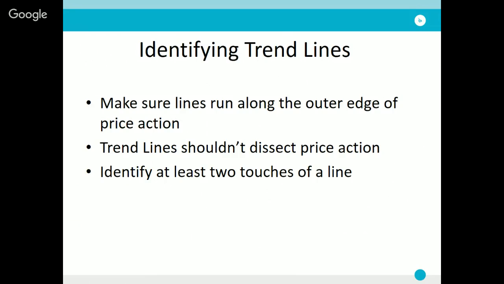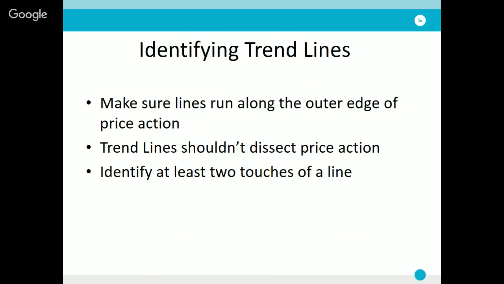So firstly, we want to make sure that our trend line runs along the outer perimeter of price action on the charts. So if we have an upward sloping trend line, all the price action needs to be above it. And if we have a downward sloping trend line, all the price action needs to be below it. So this means that most of the time we won't necessarily be drawing our lines from the very high or the very low, and we won't be connecting all of the price points. So we want to fit our lines to the very edge of the price action, which means that we need to be updating our lines as price action unfolds to take into account new swings in price.